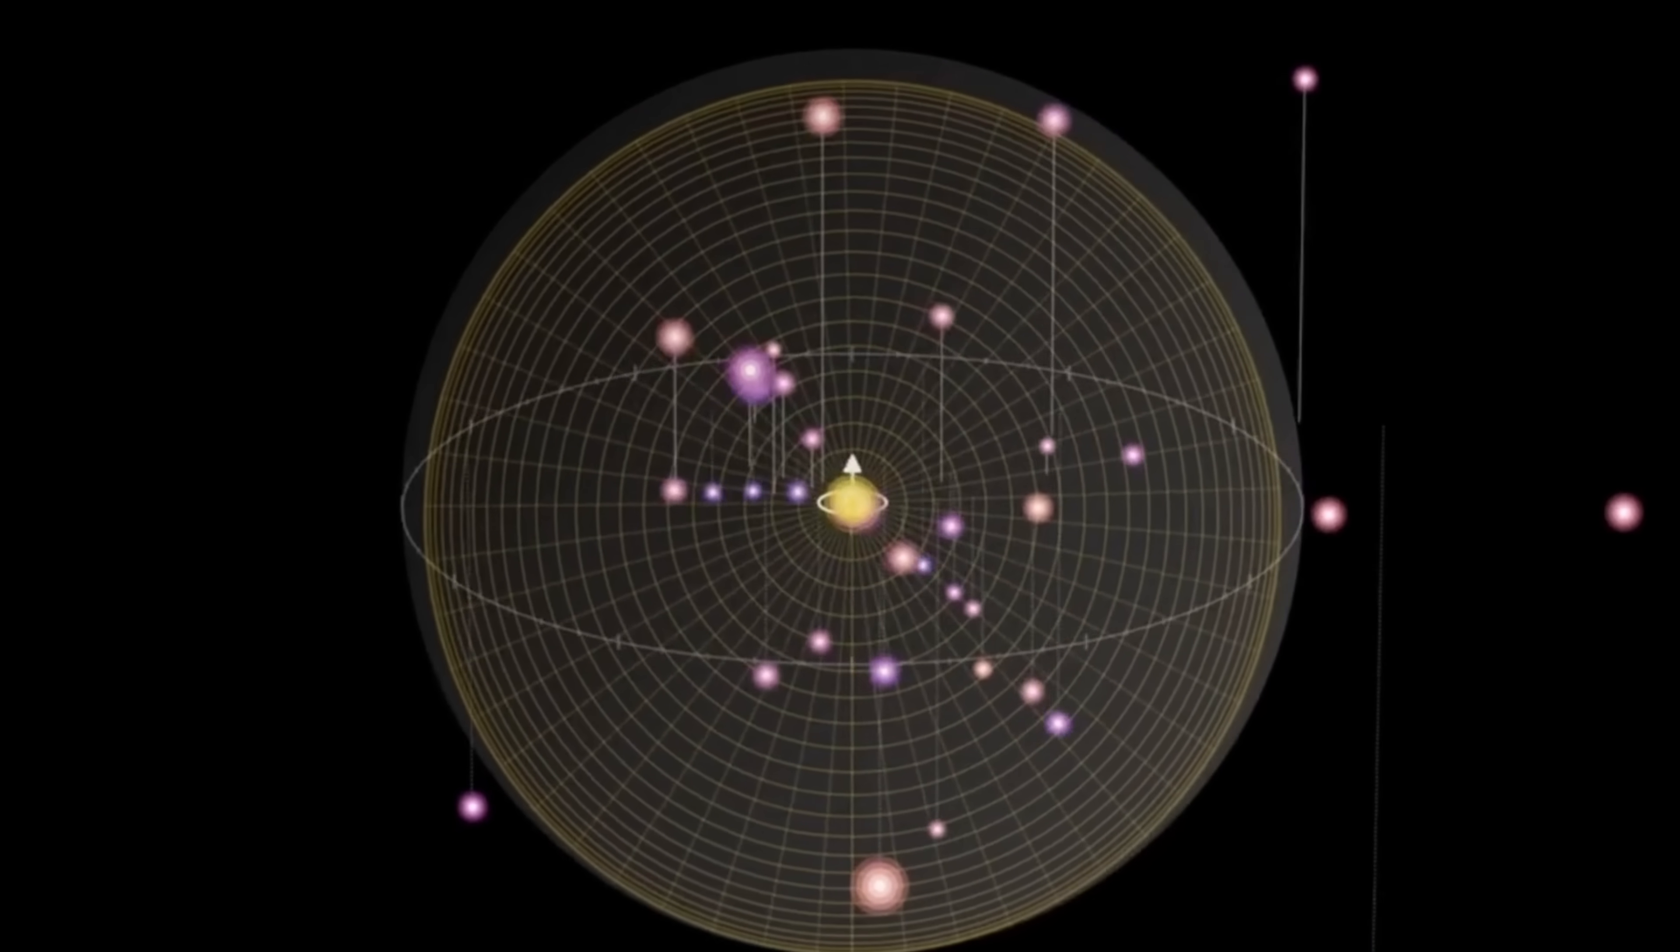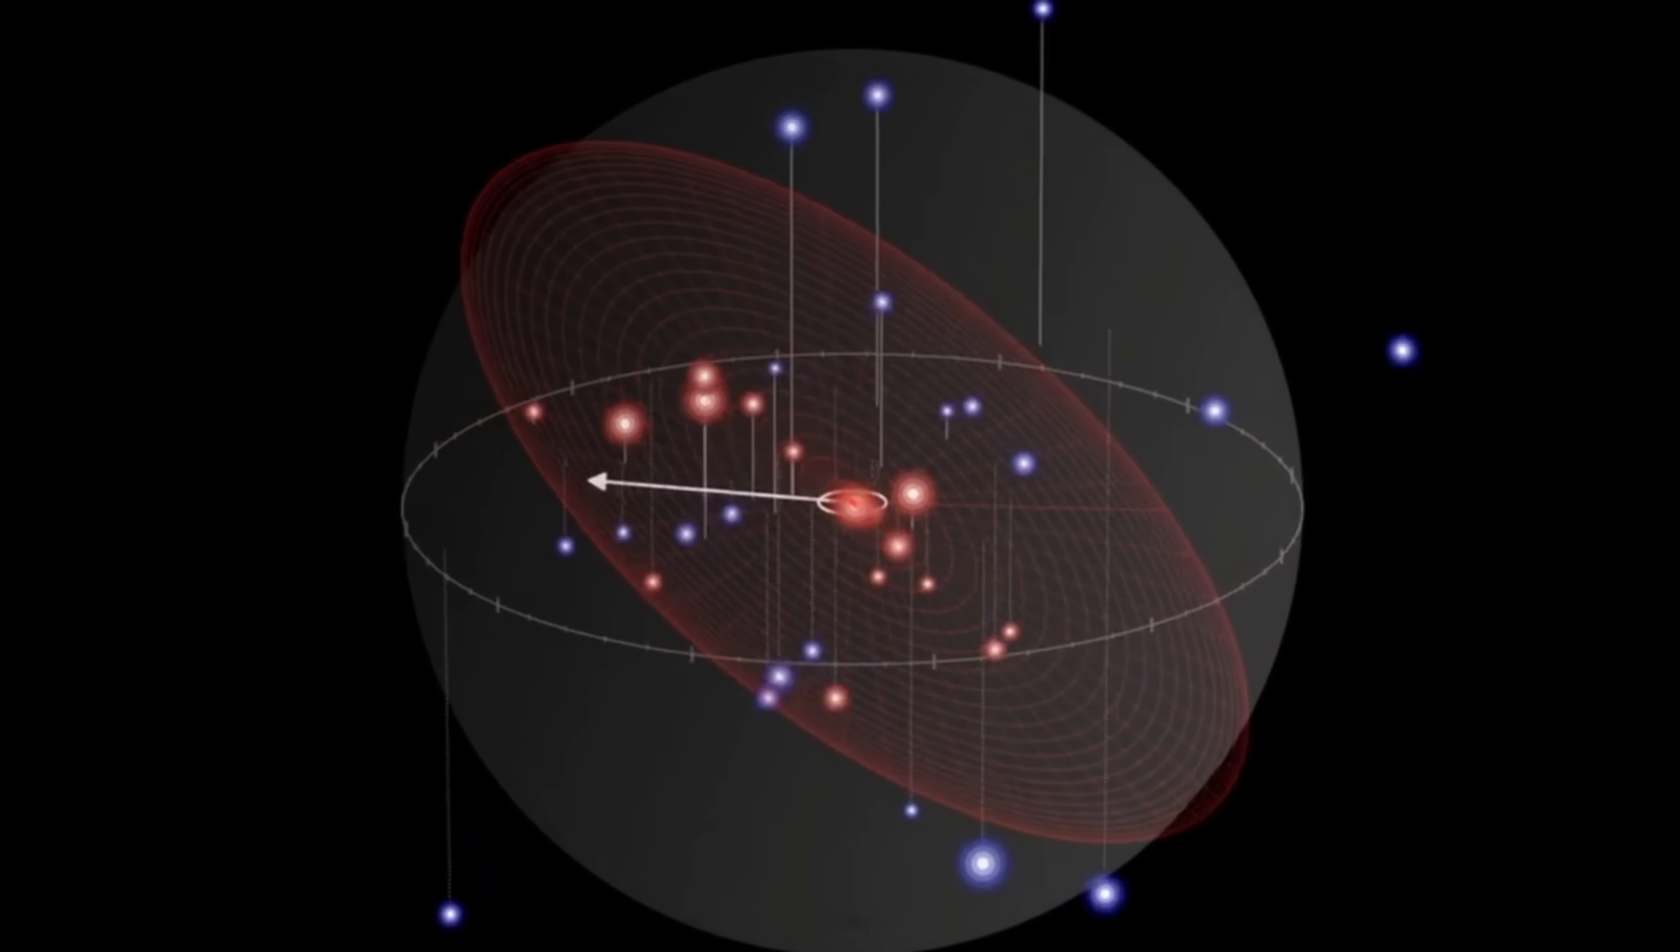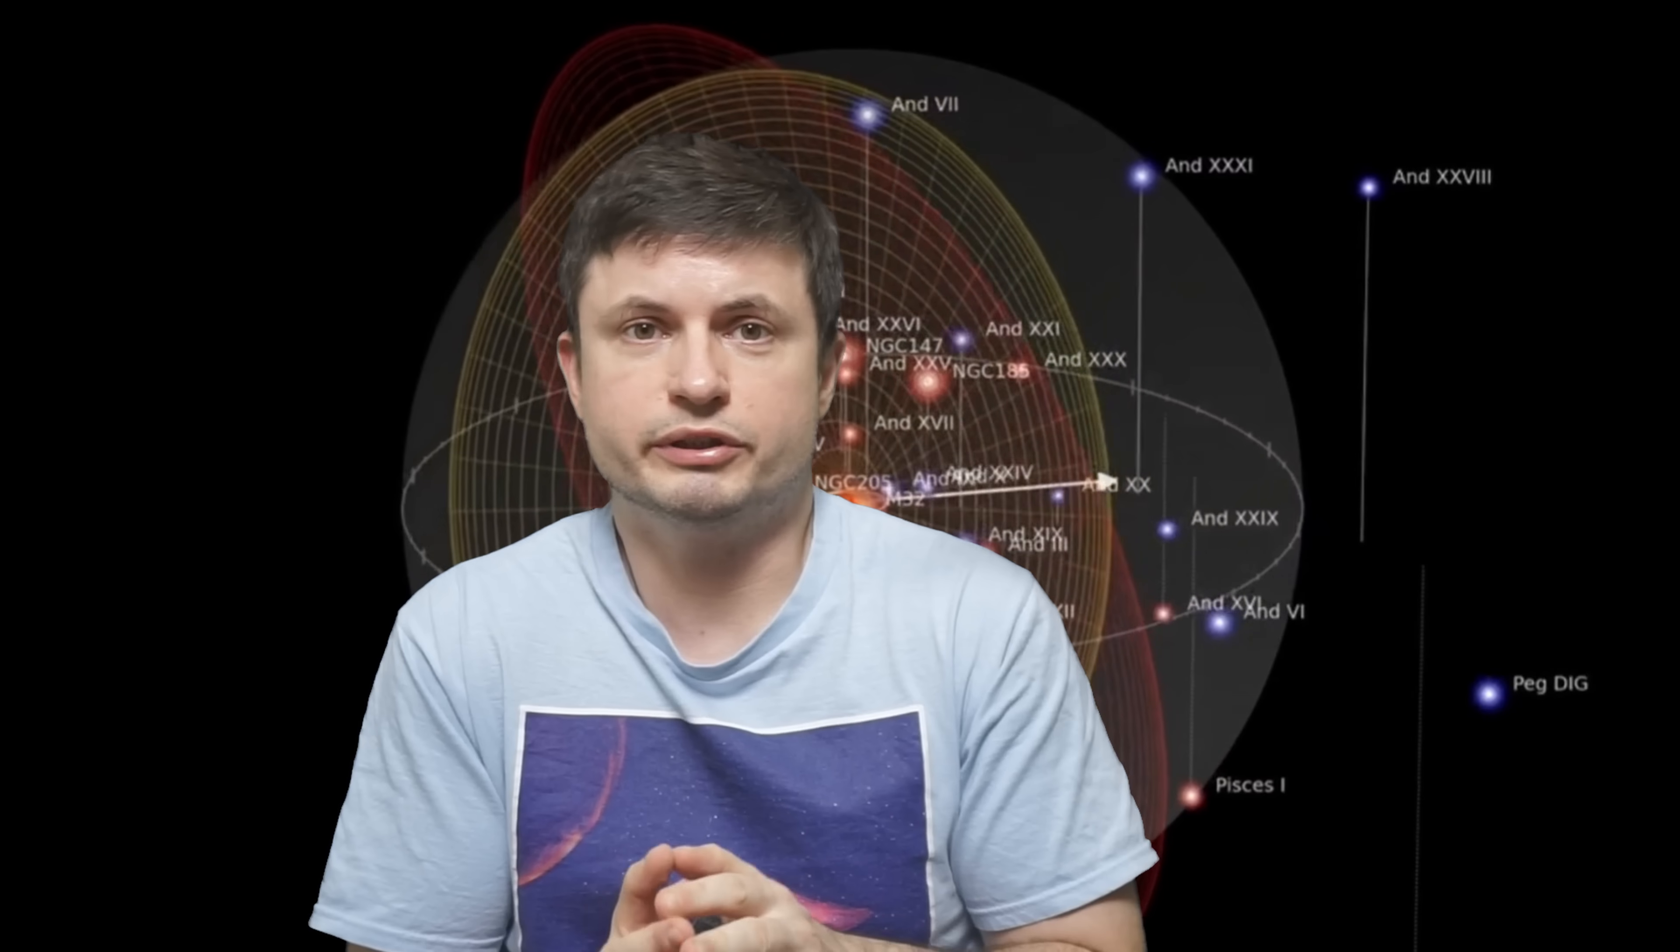Or just to help you visualize, it kind of looks like this. Notice how a lot of these galaxies seem to be in a single location, with many of them also orbiting in this somewhat strange plane. And this asymmetrical distribution right now really makes no sense. Because a lot of them seem to be aligned toward the Milky Way galaxy, and no cosmological model can explain exactly what's happening.